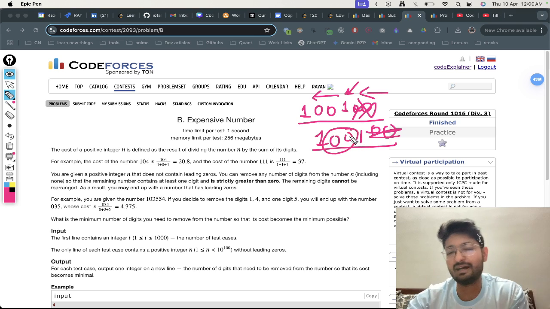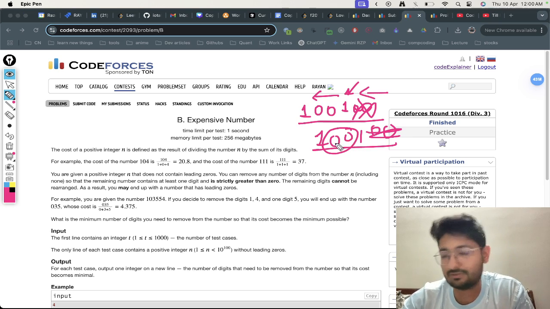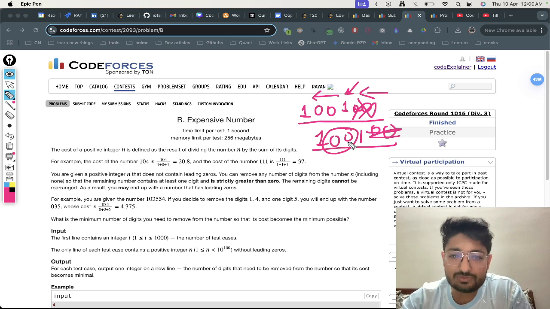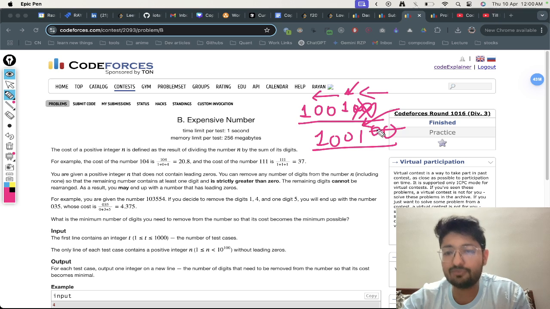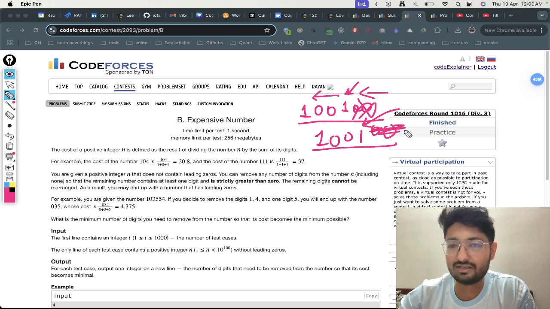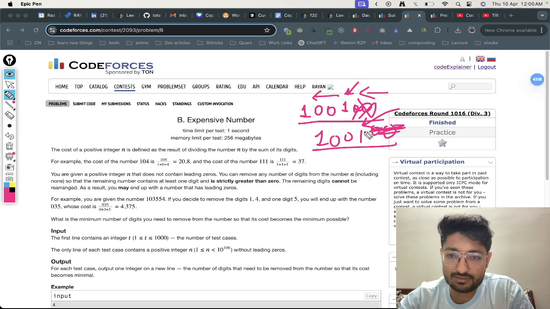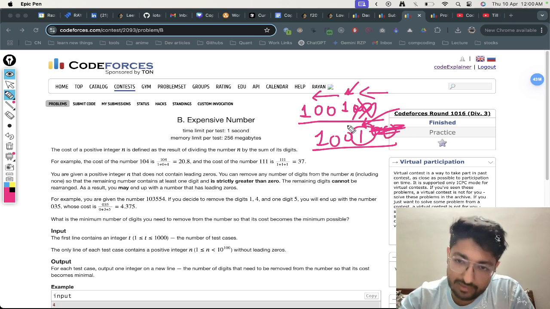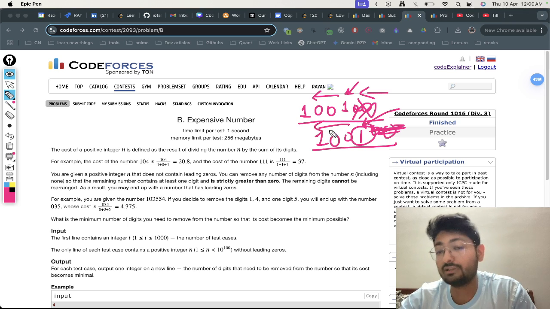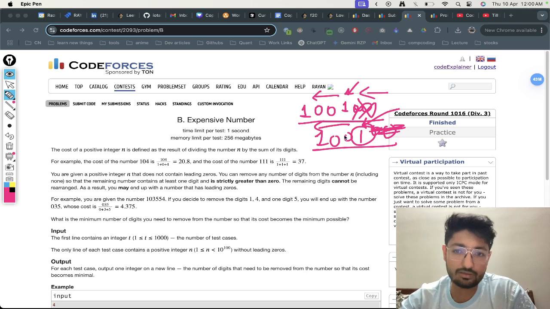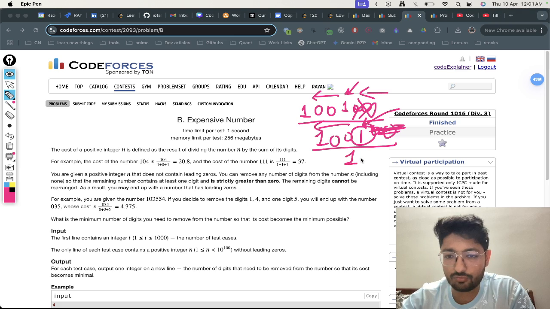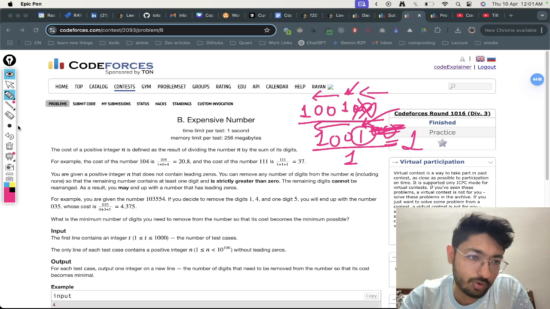Deleting these zeros is bad. Don't delete these zeros because they will obviously be non-contributing. So I have to delete all the non-zero digits till I find the very first non-zero number, because these are waste for us. Delete all of this, get the very first non-zero number, then delete all the non-zero digits after this. Don't delete the zeros, because they will not contribute. And in the end, whatever one digit I have, the sum is only that number and the total cost will come. I hope you understand what the problem is all about.